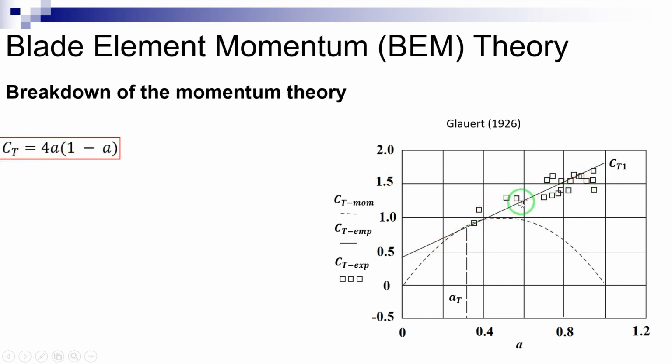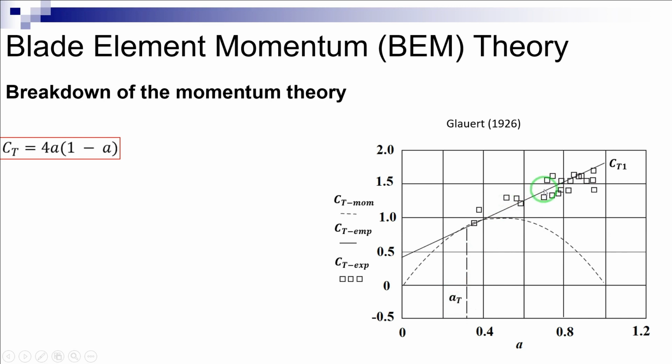As can be seen, a large deviation exists between the thrust coefficients obtained from experiment and momentum theory for A greater than 0.4. Based on the experimental data shown in this figure, Glauert provides an empirical solution by proposing a parabolic function to calculate the thrust coefficient for A greater than 0.4. It is also possible to fit a line to the experimental data as shown in this figure. Here, CT1 is the empirical value of the thrust coefficient for A equals 1. Additionally, this line must be tangent to the momentum theory curve and pass through the transition point AT. Therefore, for A greater than AT, the usual momentum theory is replaced by empirical equations.